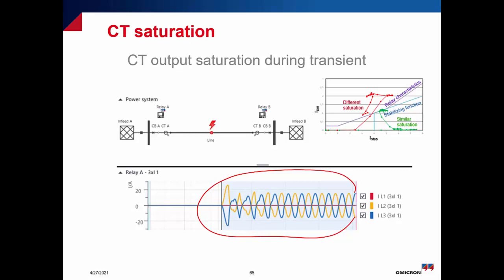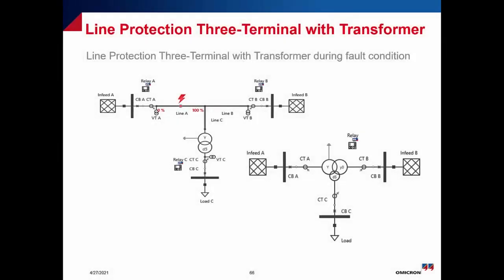Something else, yes, we can consider the saturation of the transformer itself. A lot of benefit, a lot of behavior can be done by using relay sim test again. One of it also, as I mentioned before, tertiary winding can be tested with a primary and secondary at the same time with a very easy steps. And this is second example, which I will show it to you. And also because as one software can control multiple CMCs with one PC, it enables you to test even the T connection, as you see here, with a complicated scheme like transformer in zone of the protected line, which is not easy to be tested by the conventional test method.